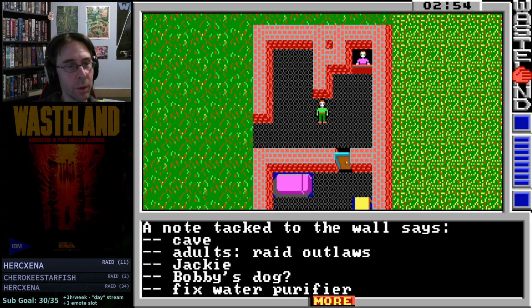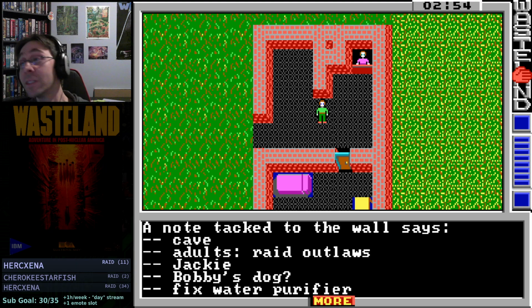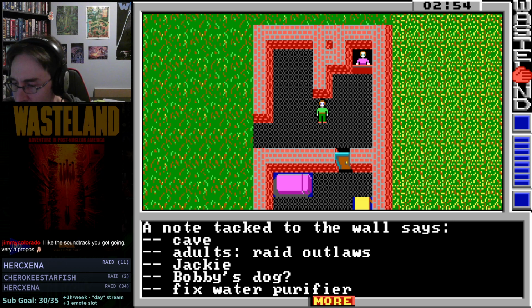Ah, there you go. A note tacked to the wall says, cave? No, these are all important, I think. Cave. That's when I was really impressed with the game. I never played Ultima, so it's kind of like Ultima, where you talk to people about these things. Adults raid outlaws. I don't know what that means. And this game had a problem.